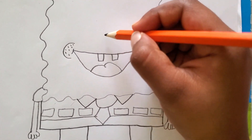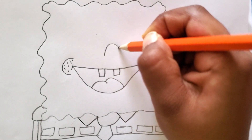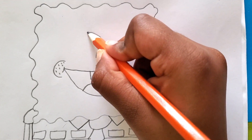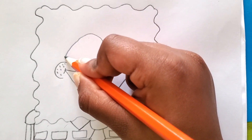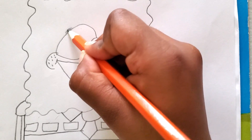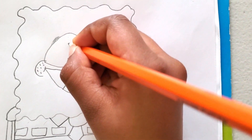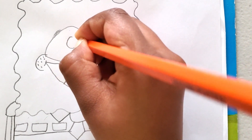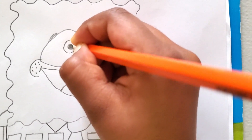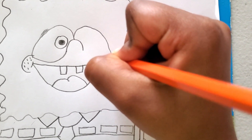Now let's draw his nose, like that. Now let's draw his eyes — SpongeBob has perfectly round eyes. So guys, if you want to make the perfect round eyes, you might have to practice circles. Not everyone's perfect at something. So you can draw the eyes — okay, that's one eye. You have to practice drawing circles.